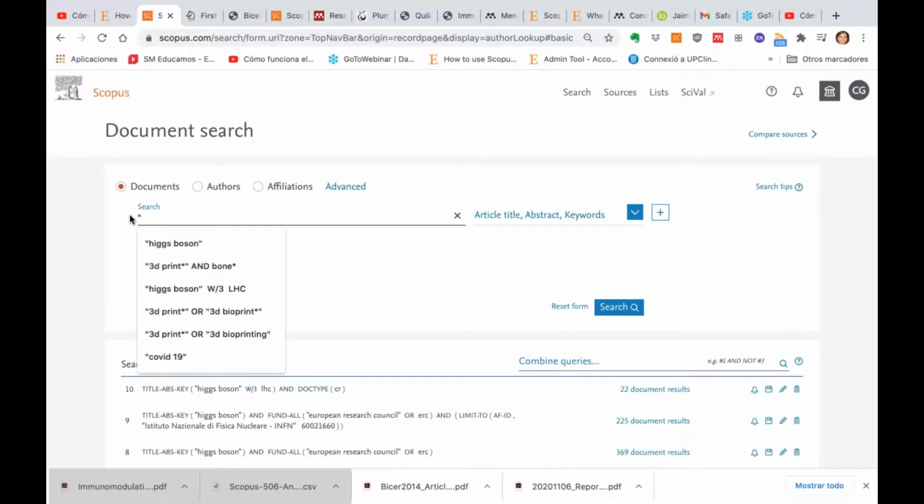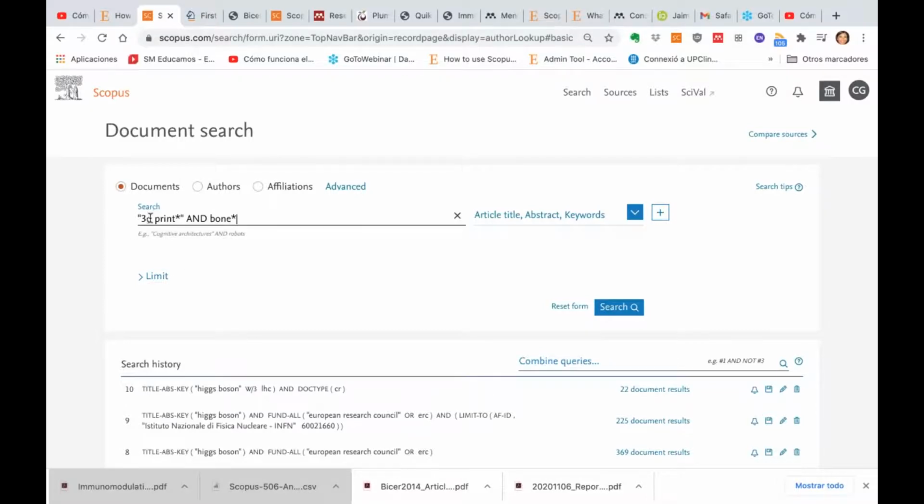Okay. If I just want to show you another example, I'm going to search for, let's see, this one, 3D printing and bone. If I type the asterisk, it means that it's going to look for printing, prints. I mean, it's going to search as many characters after print.